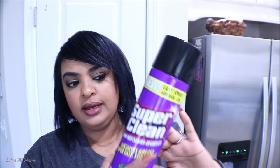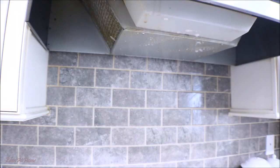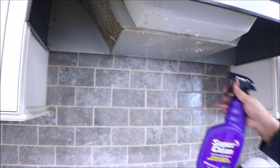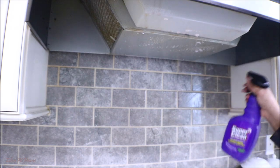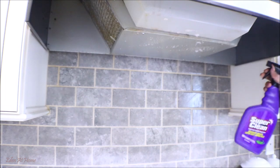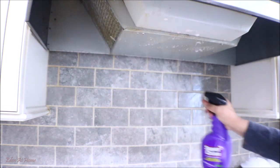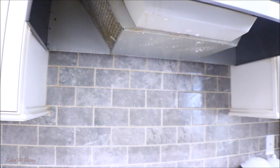Okay guys, today I'm gonna go ahead and use a new product called Super Clean, and it does cut grease. Super Clean is one of the toughest degreasers in the market, and I'm gonna use it on my stove. As you can see, whenever you apply the spray on your stove and your hood, you can see the oil, the grease is like coming out right away.